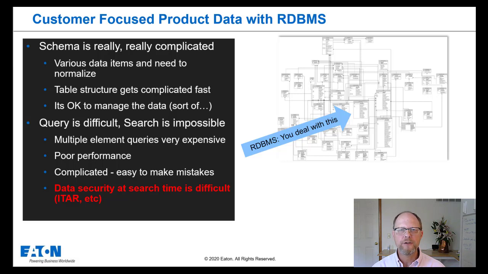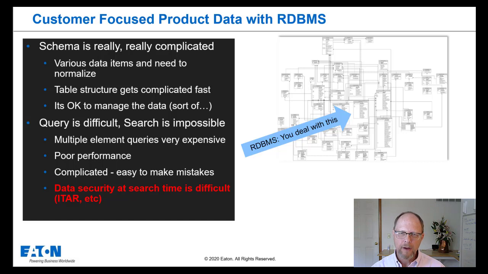In other words, unless you have some controlling body building your queries, there's a good likelihood that different people will get different results. Another thing is that data security at search time is very difficult. So if you have somewhere in this schema some ITAR information buried, and you need to get that out or filter the rest of your output based on that, that's very difficult.